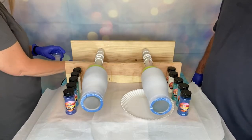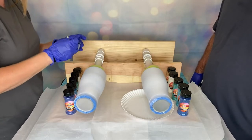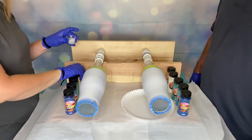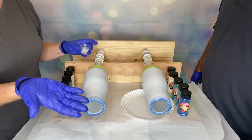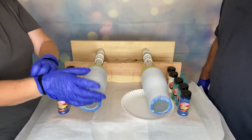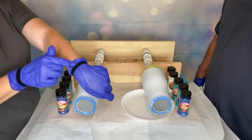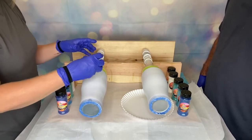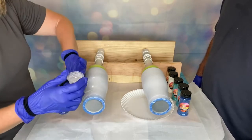I have already mixed equal parts of epoxy. We're going to do the epoxy method. I'll just show you how I'm going to do it and then let you do it as well. We have gloves on — always wear gloves. I'm wearing his gloves because I ran out of my size and he bought like a box of two hundred thousand or something. I have my ponytails on my wrist.